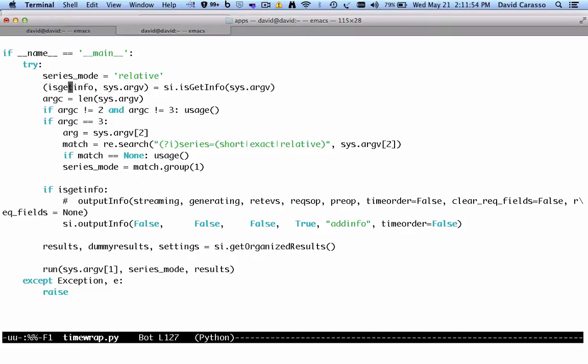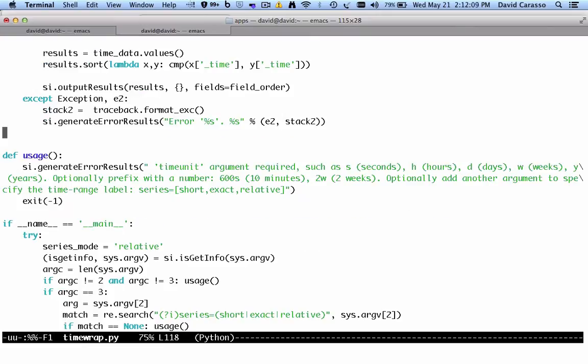I'm asking, does this search command have get info, and what are the arguments passed to the search command? I get the length of the arguments. If there isn't 2 or 3 arguments passed to the search command, I go and print out a usage message. So right here, I say generate error results, and I just give a nice little warning.